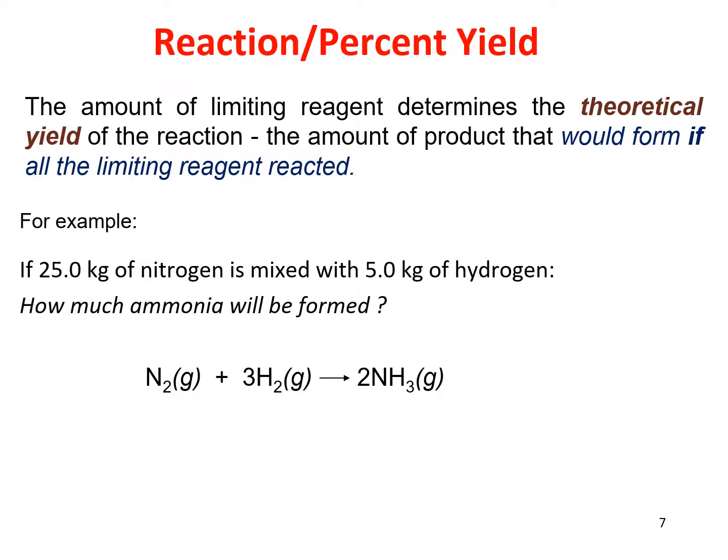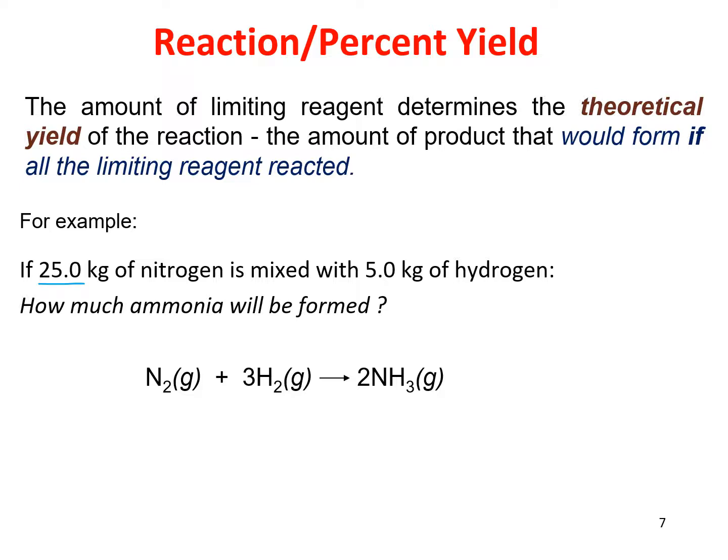Now let's also talk about the percent yield of the reaction. So the percent yield is the efficiency of the reaction. It is essentially how much you expect to have and how much you actually get. That's the ratio: how much you got and how much you expect to have. So that's just like the efficiency of the reaction. Let's do some examples and you'll see how that works.